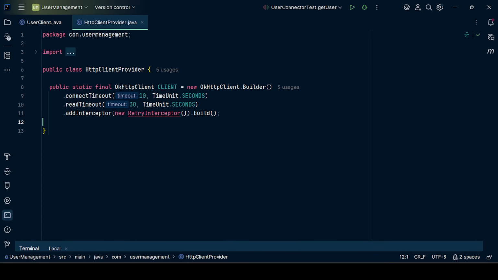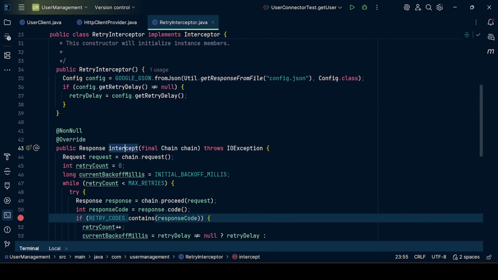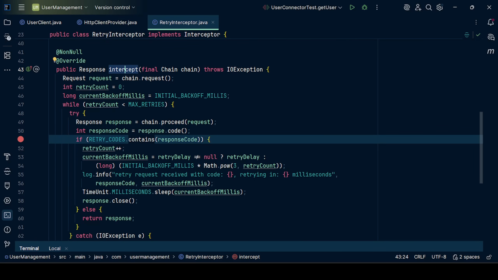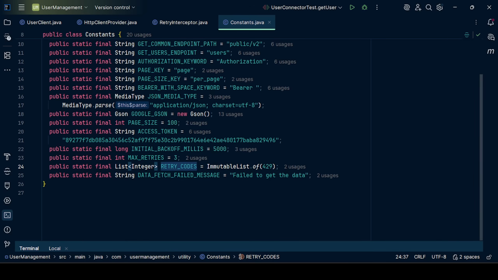So that has been defined as part of this class. I created this retry interceptor class, right? It implements the interceptor, which has methods and declarations that we need to implement. Generally, API 500, internal server error, we usually don't put in that retry or waiting mechanism, but we usually put 429, so I have put the 429 code. If any more codes are required, we can put them here also, right?